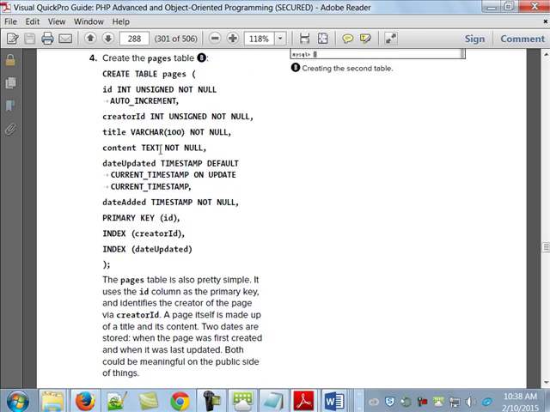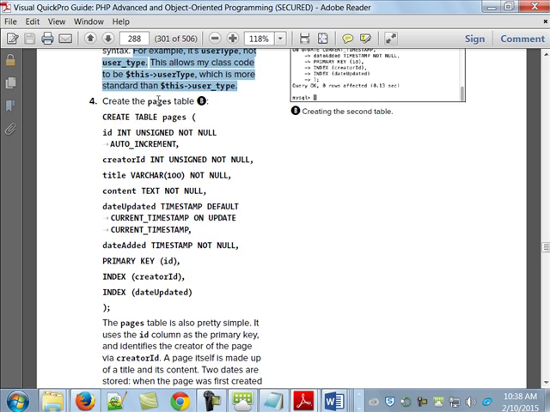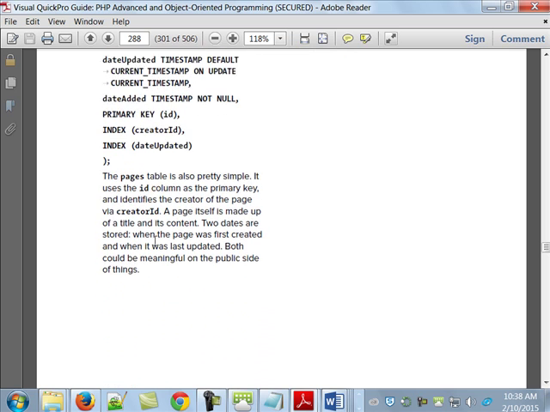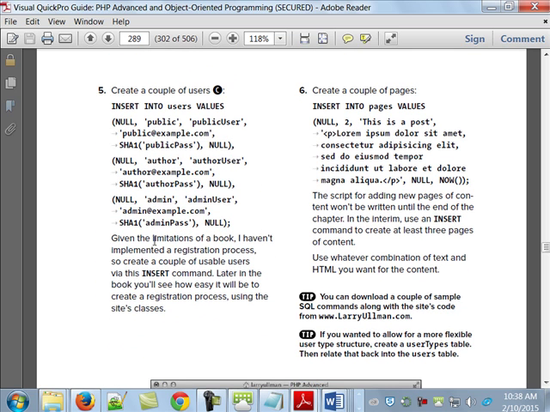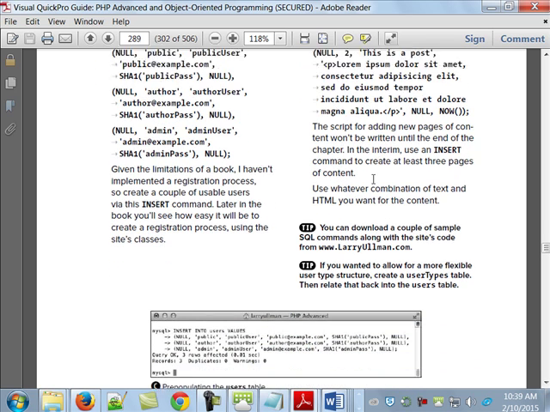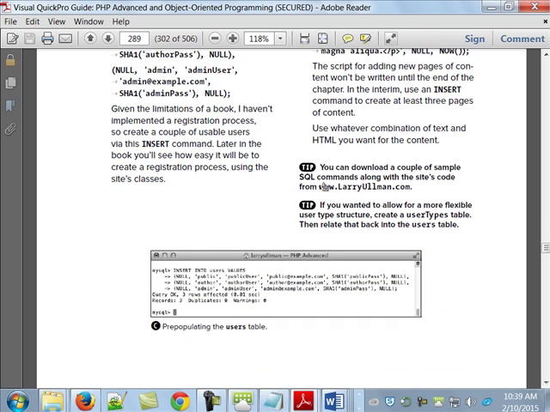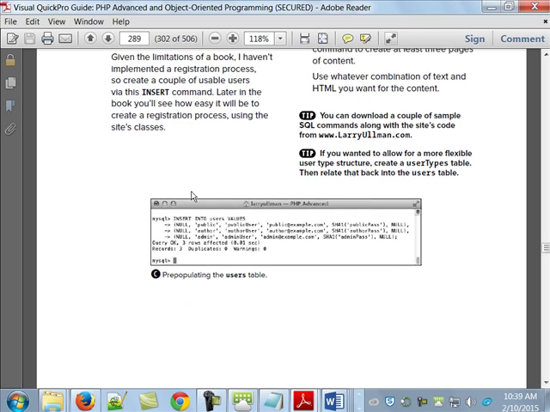So he talks about both tables, goes through them, again, talks about the pages table, and says it's pretty simple, etc. And he goes through all the stuff that's in it. He puts in a couple of users. He puts in a couple of pages. All right. I did download his code from LarryUllman.com. You've got that out there. Of course, it didn't work because when you were trying to hook it up to the database, he had just username and password, so I had to change that. I had to change a few other things. I moved some stuff around a little bit, so it's not identical to his, but it is, to be fair to him, very similar.